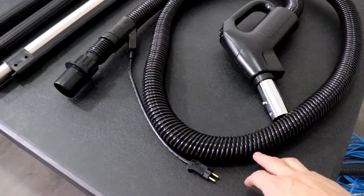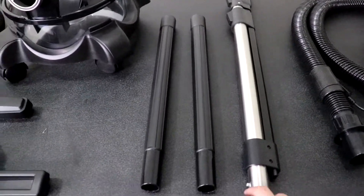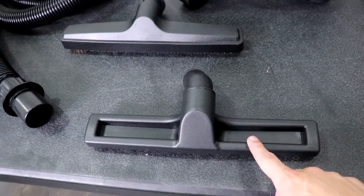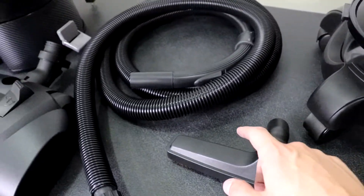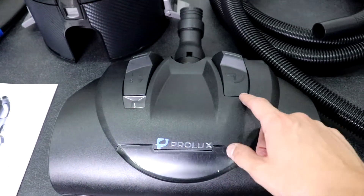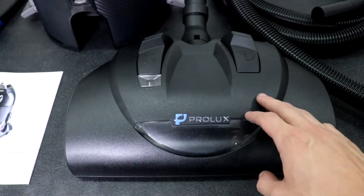Right off the bat you have the main electrical hose — this hose is from PlastiFlex. You have the Direct Connect Meriton wand, two black plastic extension wands, the water bowl, the wheel dolly, a squeegee tool which can be used for water pickup, the actual floor tool, the tool hose, and the Wieselwork EBK 360 power nozzle. This power nozzle has the pivot release and height adjustment that goes from one to five, and this power head is the best power head on the market right now.